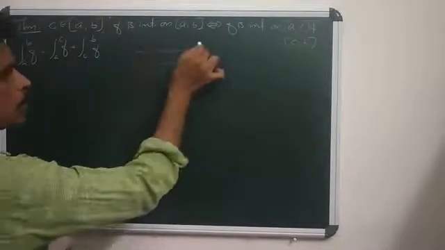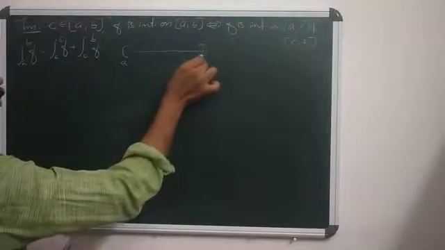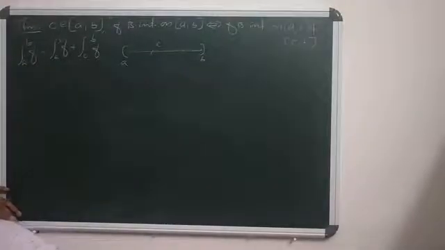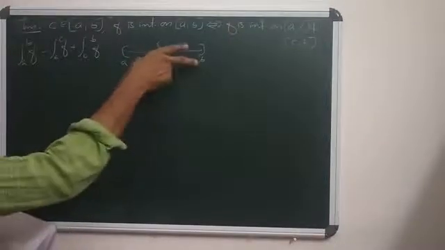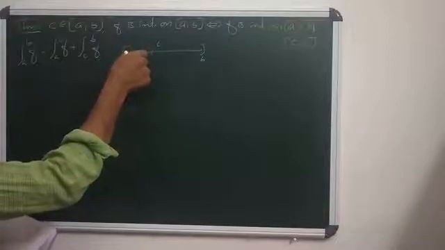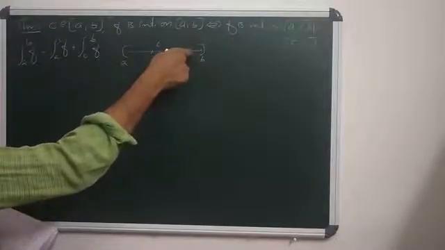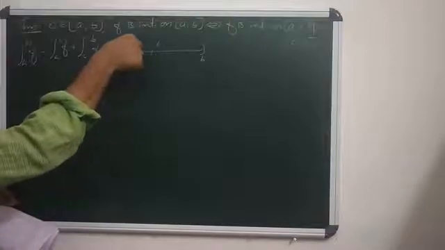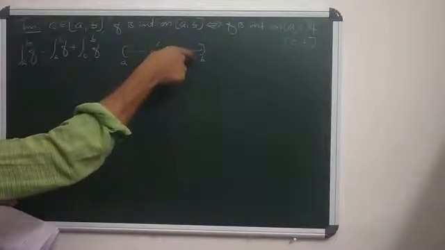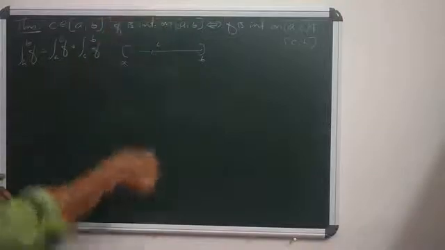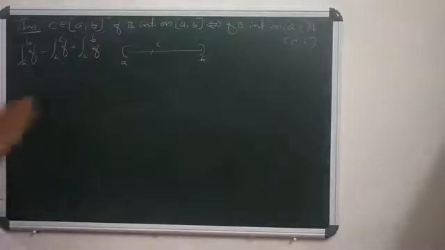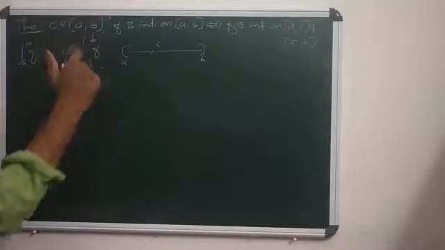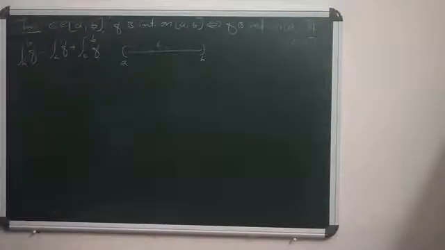Suppose f is an integrable function on closed interval AB, and C is an intermediate point of A and B. If f is integrable on closed AB, then f is integrable on closed AC and on closed CB. Vice versa, if f is integrable on closed AC and on closed CB, then f is integrable on the entire interval closed AB. Then the second part, integral a to b f is integral a to c f plus integral c to b f, is a simple consequence of these arguments. How to prove the first part?